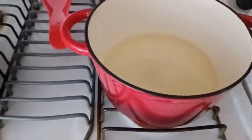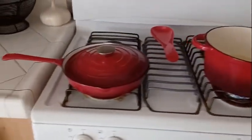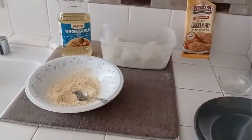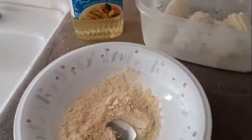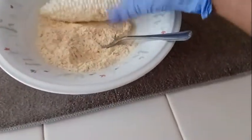That is very key. Let your oil get nice and hot, at least up to 350. And we will batter the corn, put the corn in, and just like that, you have southern deep fried corn on the cob. Okay, guys, go ahead and batter this up.